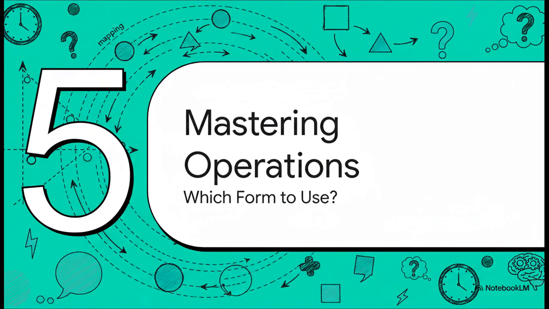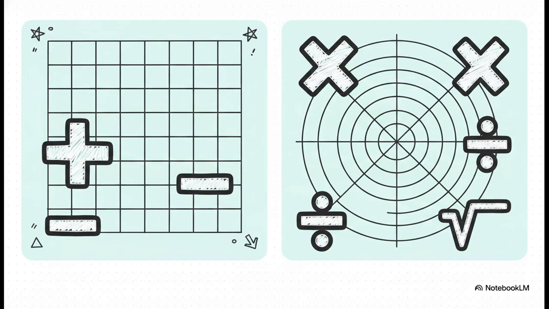Finally, Part 5, Mastering Complex Number Operations. So now that you can switch fluently between the two formats, we need to answer the big so what. Why do we even bother with two different forms, and when exactly should you use them when the clock is ticking during a high-pressure exam? Well, here is your ultimate cheat code. Burn this into your memory.